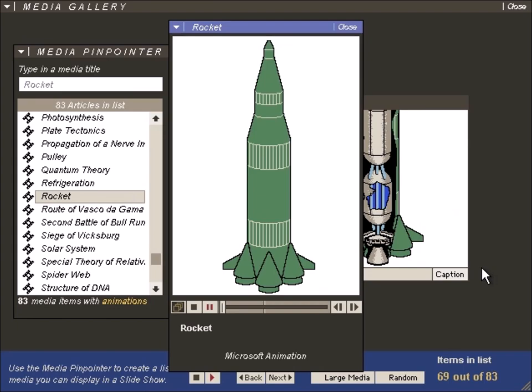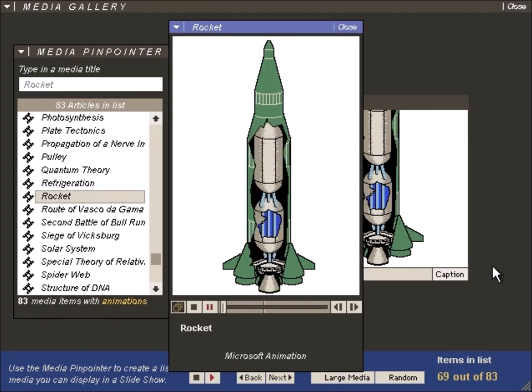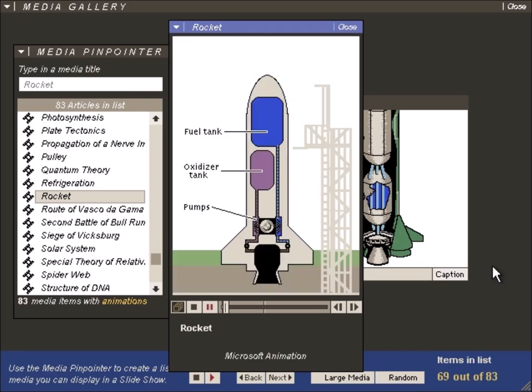A rocket is propelled by rapidly expanding gases that are produced when fuel is burned in a combustion chamber. In a liquid fuel rocket, fuel and oxidizer are stored as liquids in separate tanks. Pipes carry the liquids to pumps that force the propellants into the combustion chamber. Valves control the rate of flow of the propellants. The oxidizer mixes with the fuel, providing the oxygen necessary for it to burn, and large quantities of expanding gases are produced.